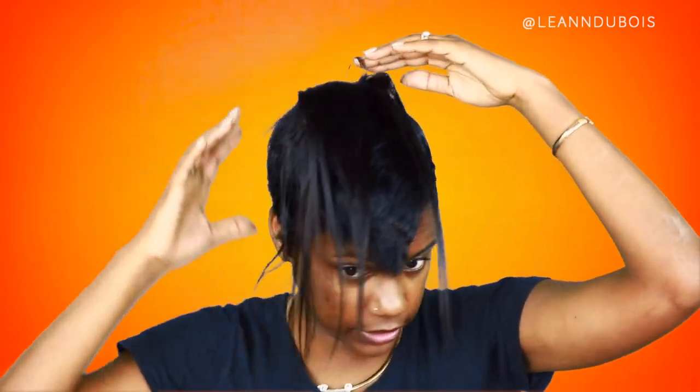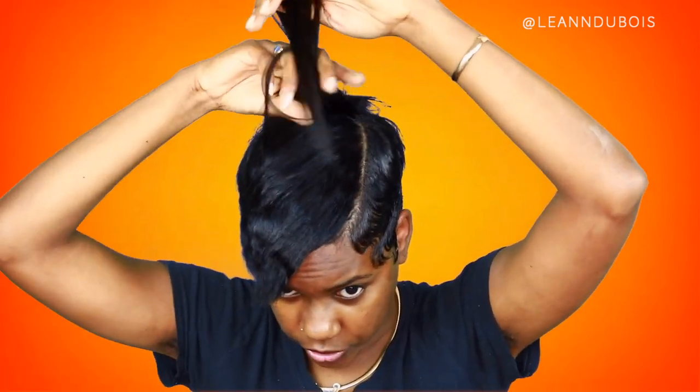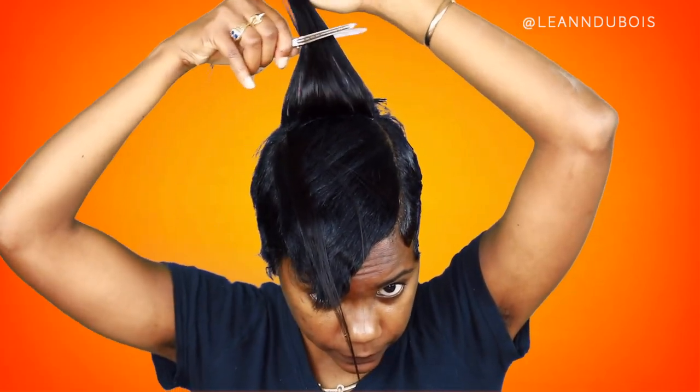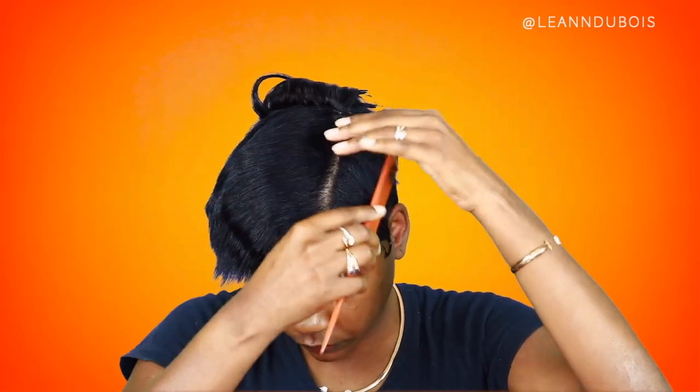So I'm gonna continue putting in my tracks, and I'm not gonna film the whole thing, but I'm gonna show you most of what I put in. So what I'm doing right here is just sectioning off a piece for the track that I'm going to put close to my part. And I'm going to take that piece and overlap it once I place my first track.